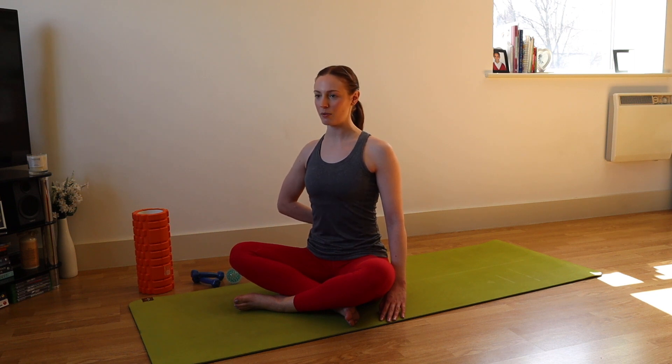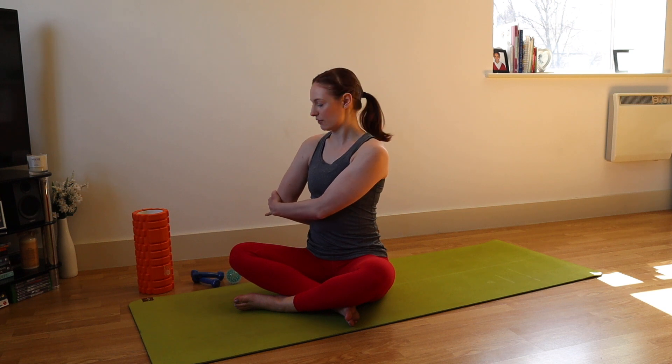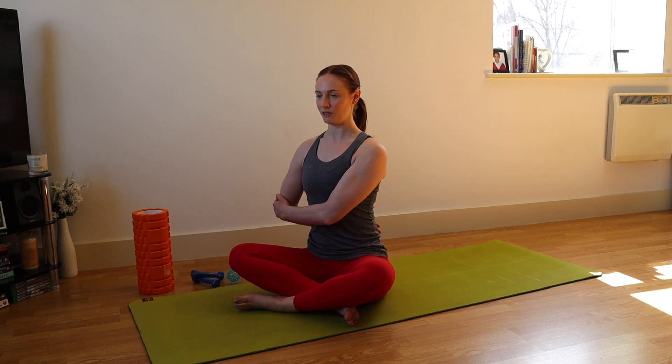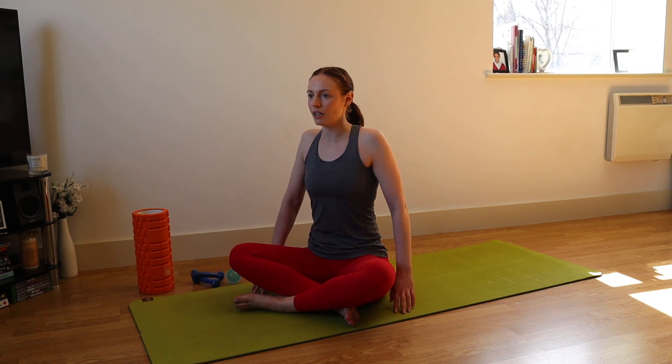We'll do the same on the other side. Left hand behind the back — the back of my hand on my lower back, my palm facing behind me. Draw the elbow back, the shoulder blade down, and we can stay here or take hold. Drawing back with the elbow, and if you've got the hand, you're gently drawing forwards with the hand. Each out-breath, we drop the shoulder blades further down and feel the head lift up — the skull almost trying to lift off your cervical spine. Just check that the knees and hips are staying as relaxed as possible. Breathing really does help let go of the muscles, naturally deepening into the stretch. Release the arms, take a shrug of your shoulders, and roll them back and down.